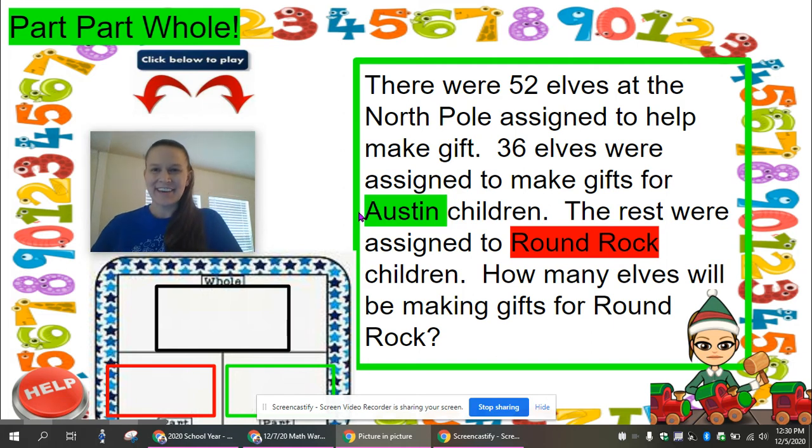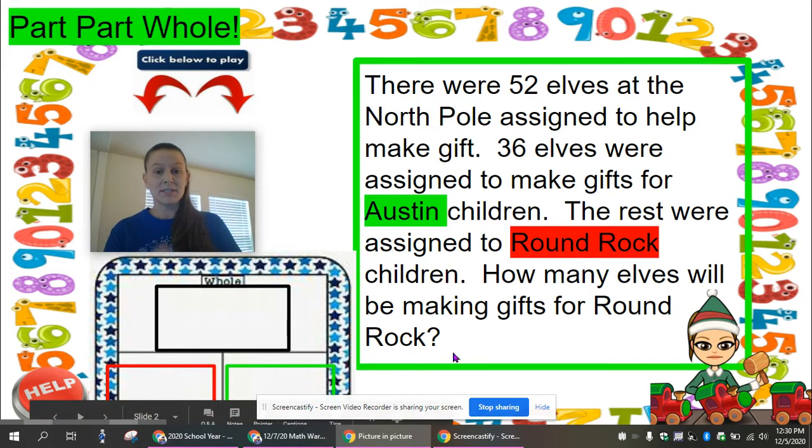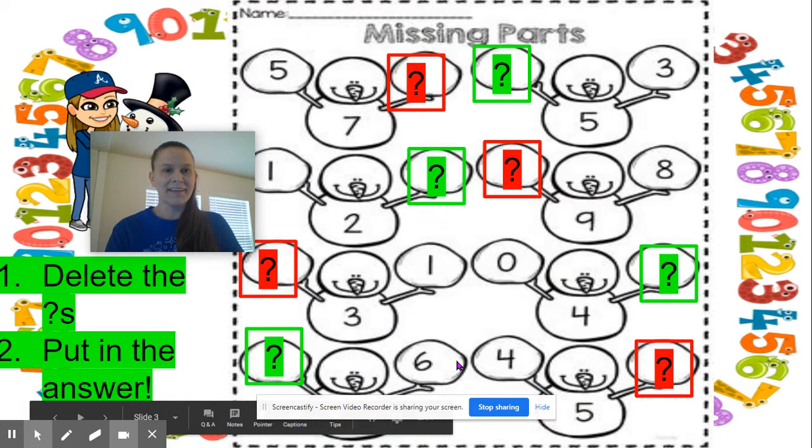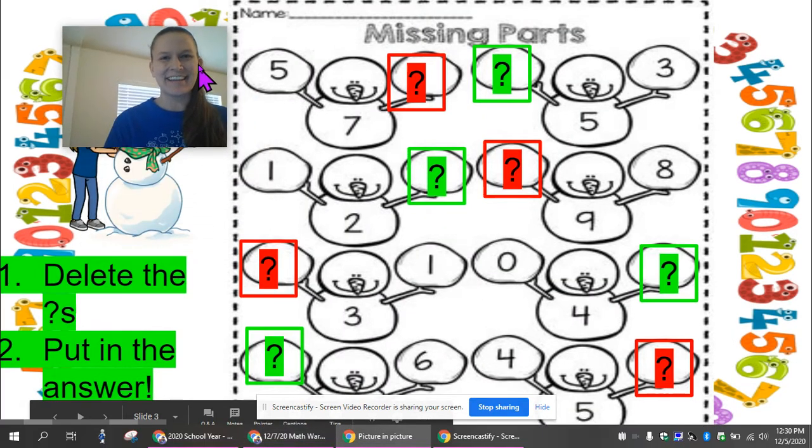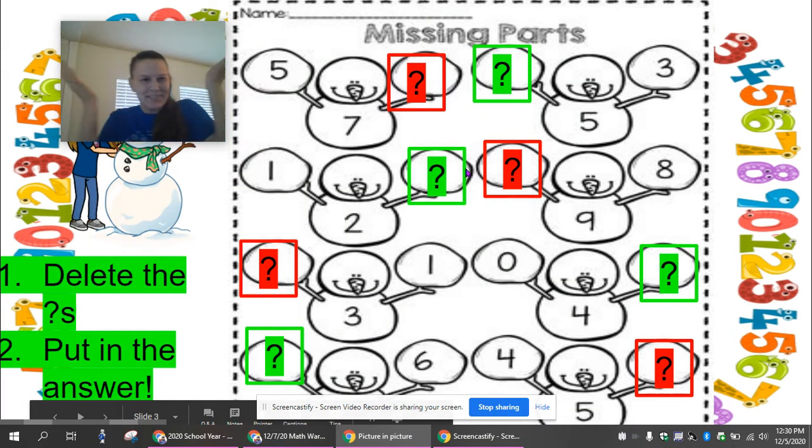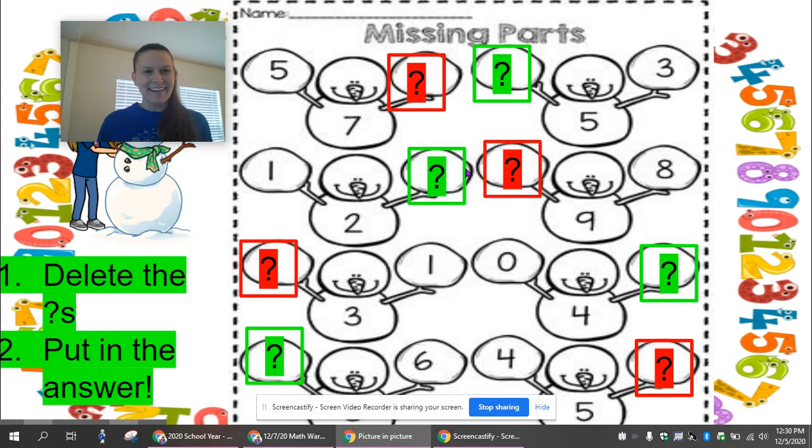All right, so today I've got a story problem that we're going to act out and try to figure out if it's a part-whole or what's missing, what we have to do to figure it out, okay? And then we have a second part. Speaking of part, we've got a second part right here with some snowmen with the parts up here that they're holding, and the whole is their body. Okay, so we will do two different parts today.